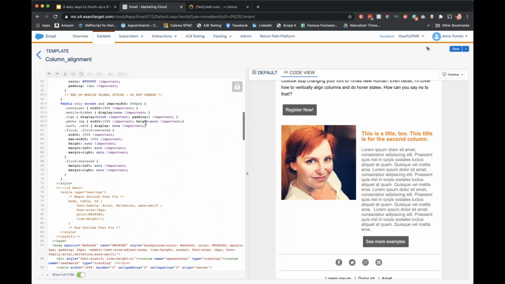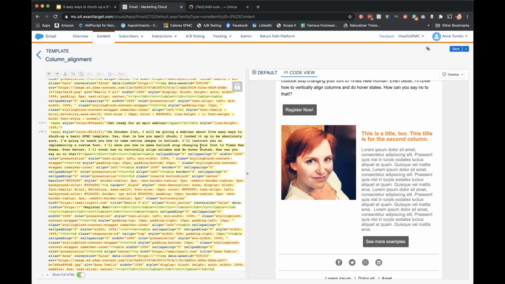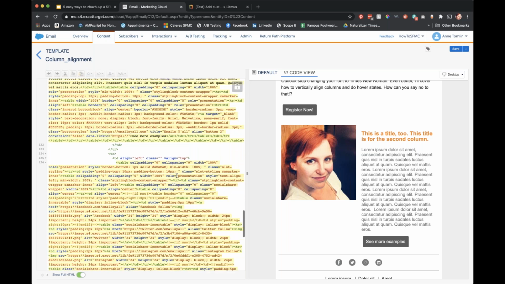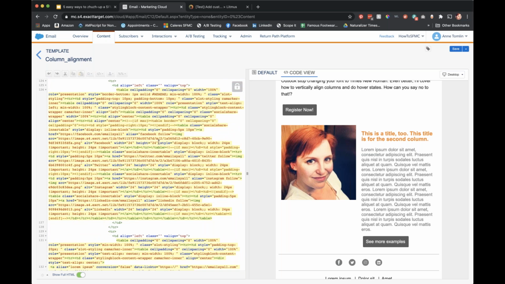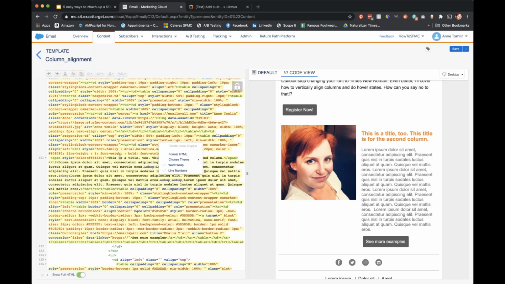So what we're going to do is go down to where this section is. Okay, so what we're going to do is look for that v-align equals top, which is right here.